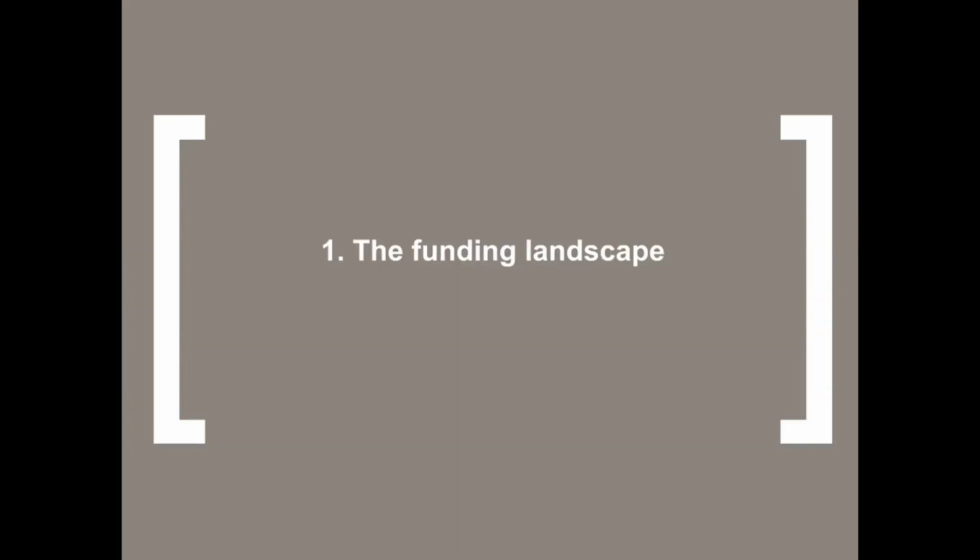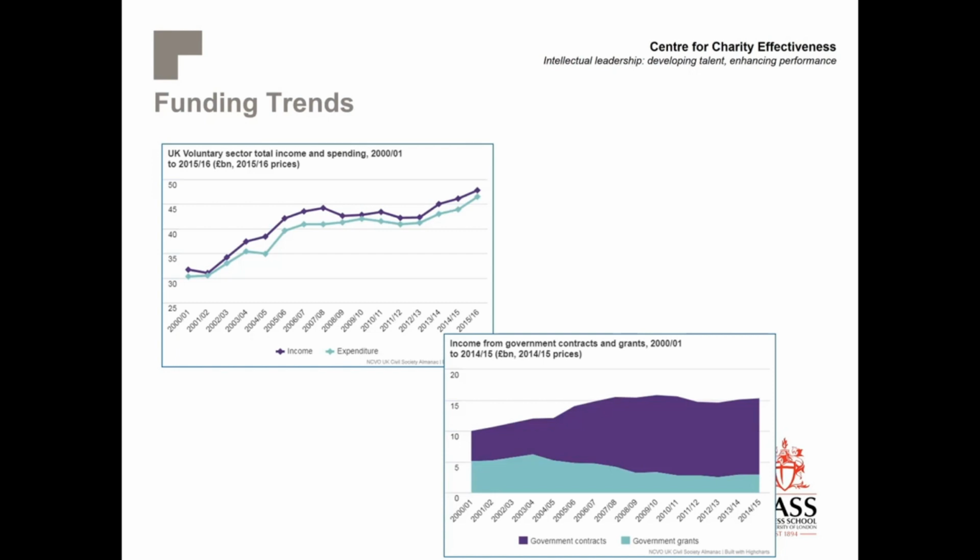So let's start by thinking about the funding landscape. Here on the first slide, you've got the funding trends. And I hear all the time from charities and non-profits that they're running out of money. Well, the top left-hand diagram shows otherwise. It comes from the NCVO Almanac. That's where you can find the figures. The NCVO Almanac is the best source of figures that you can find on finance in the charity sector. And it shows that since 2000, really to 2010, there was a 50% jump in the amount of money coming to the voluntary sector. It's levelled out a bit.